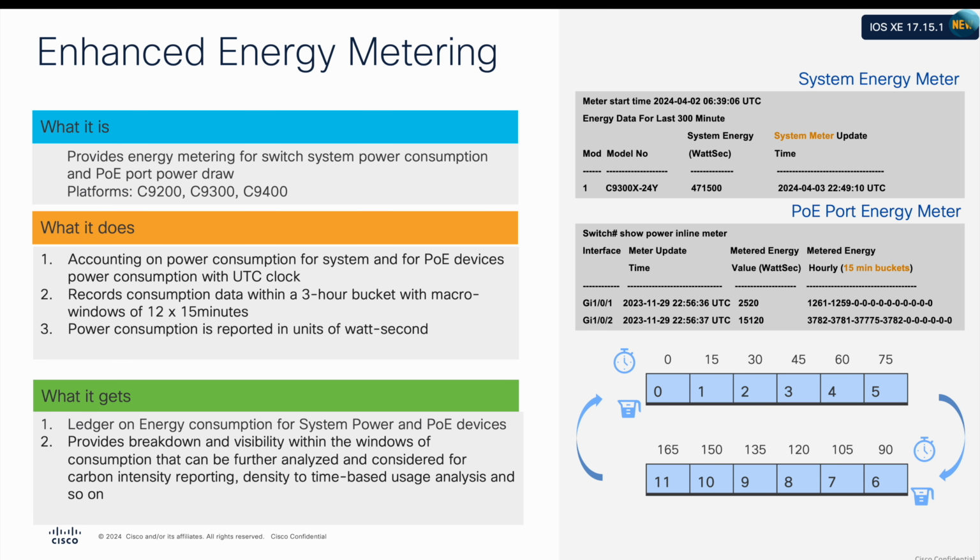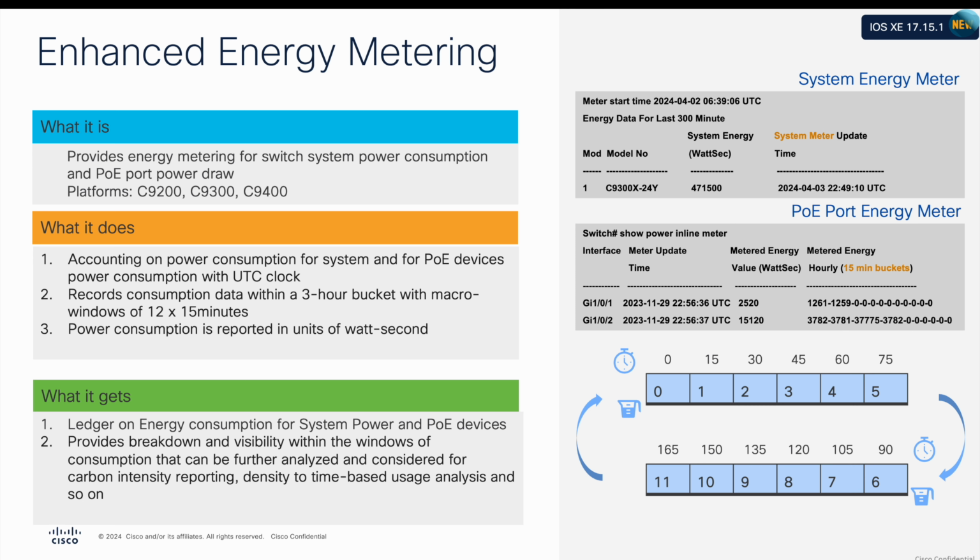And lastly, in terms of sustainability, Cisco continues to make sustainability a priority, helping to reduce the impact we have on the environment. Many of the power supplies within Catalyst switches are highly power efficient, up to a platinum rated 90% plus efficiency. With IOS XE 17.15.1, Catalyst switches continue to strive to maximize utility while minimizing power consumption.